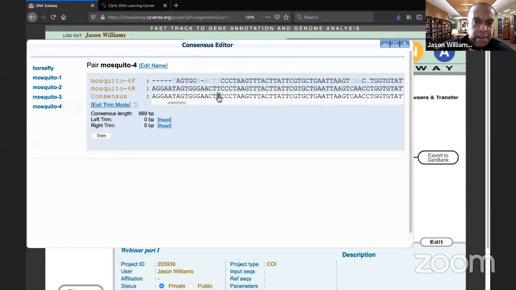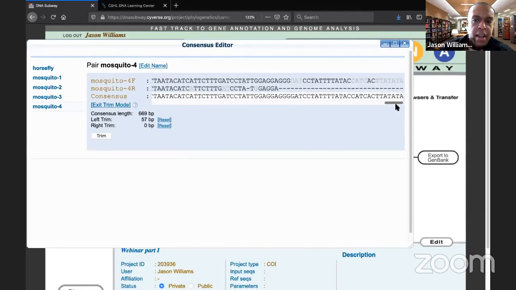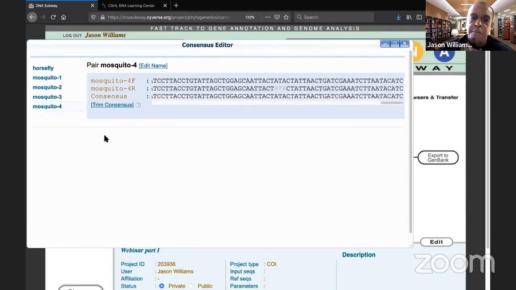I'm going to go here. And I think around here looks like everything is lining up. Let's be a little bit conservative. Okay, make sure you click trim. Now you could spend a little bit more time if you wanted to, really to go through and try to figure it out, and that would really help you.